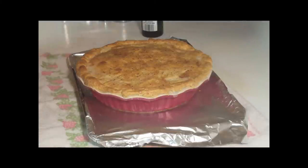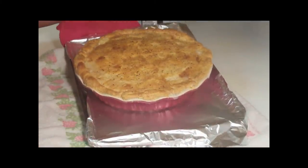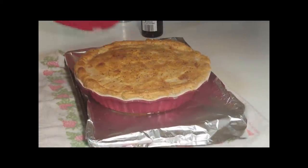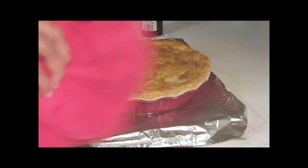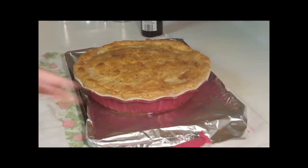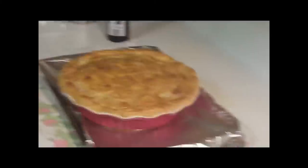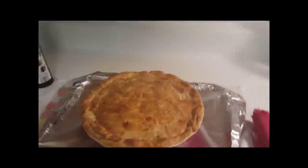That's all right. Look at that. Y'all, look at that. That looks so good. My goodness. Now look, this has got to sit here on this counter. I'm going to bring y'all a little closer. I need y'all to get a good look so y'all could get the close-up of this, Mr. Bill.